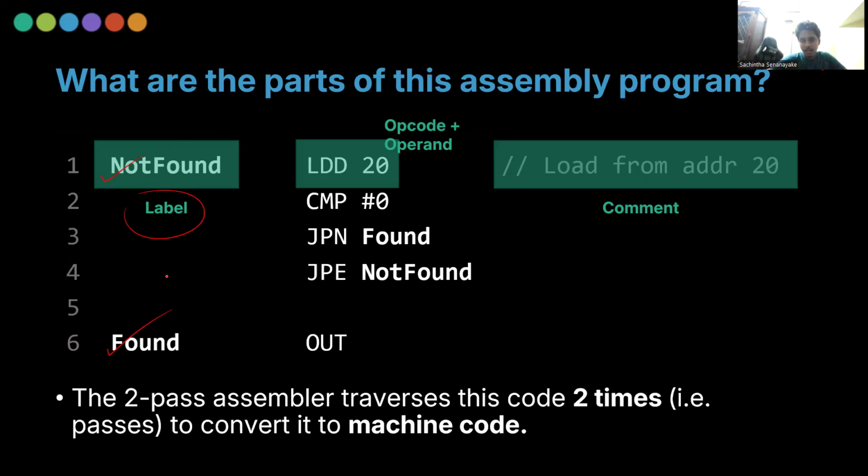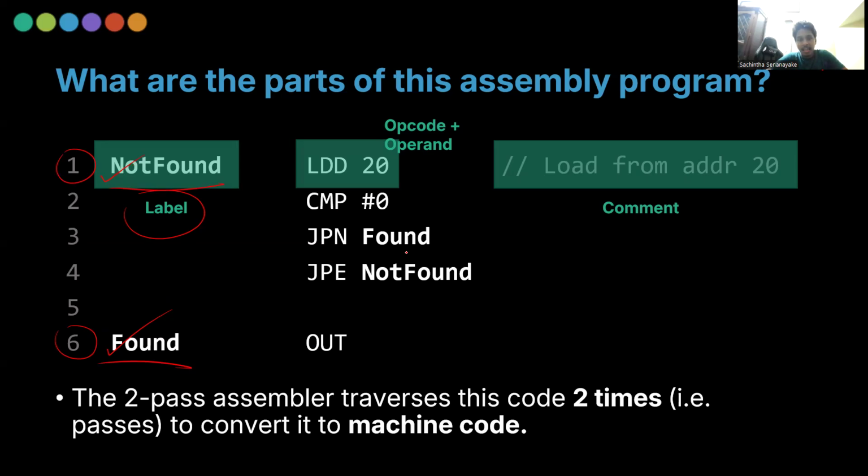Labels in assembly code, we don't really meet in AS as much as we do meet them in A2, just because it's quite complex to work with them in AS. And don't worry if this isn't clear to you, we'll be meeting them in A2. But the idea here is that labels are human readable aliases for memory locations, or you can imagine for line numbers. So for line number 1 and line number 6, you can imagine that they've been given aliases of not found and found.